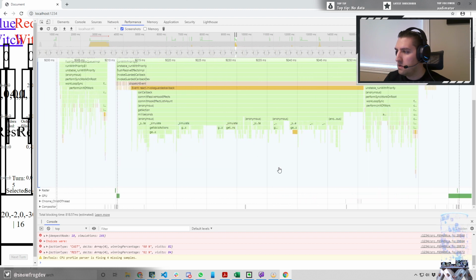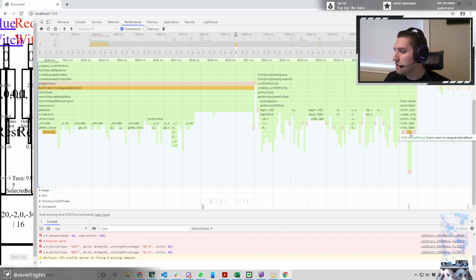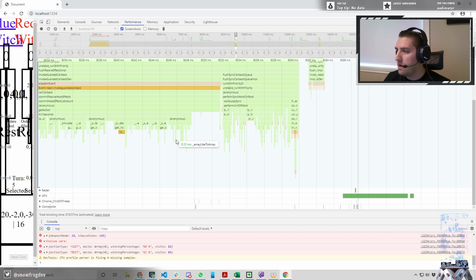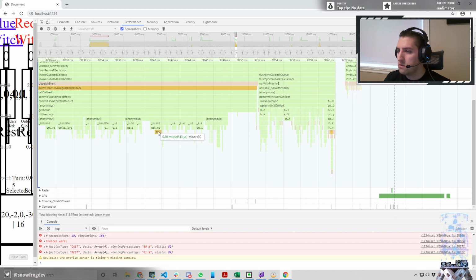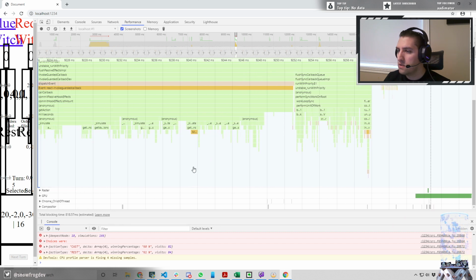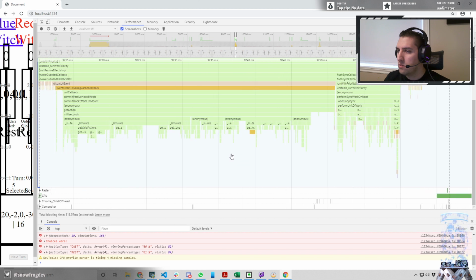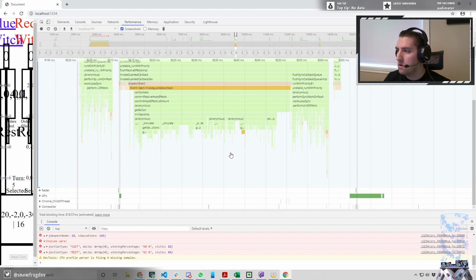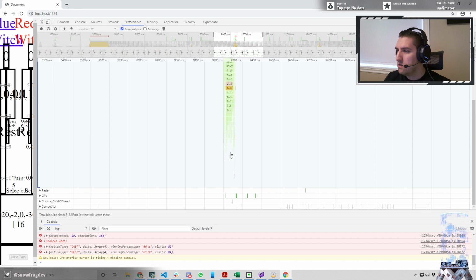Okay, and as you can tell, we've got a GC event here and another one somewhere in there, I think. Is that it? No, I don't know. Not sure. Okay, so this one doesn't look too bad. We're really just losing about 1 millisecond in here for this second turn.